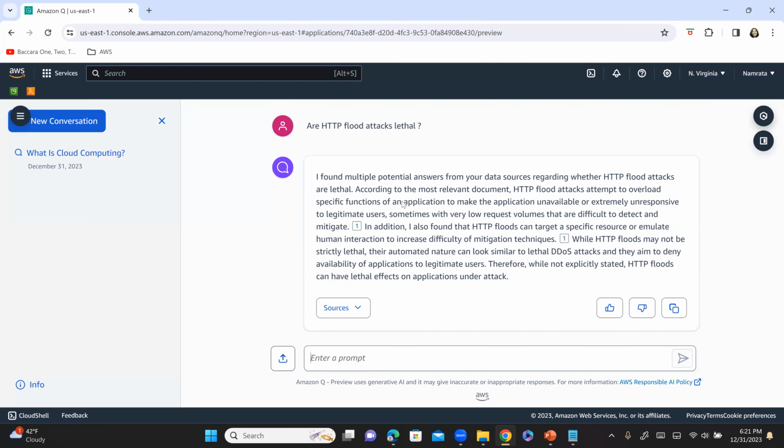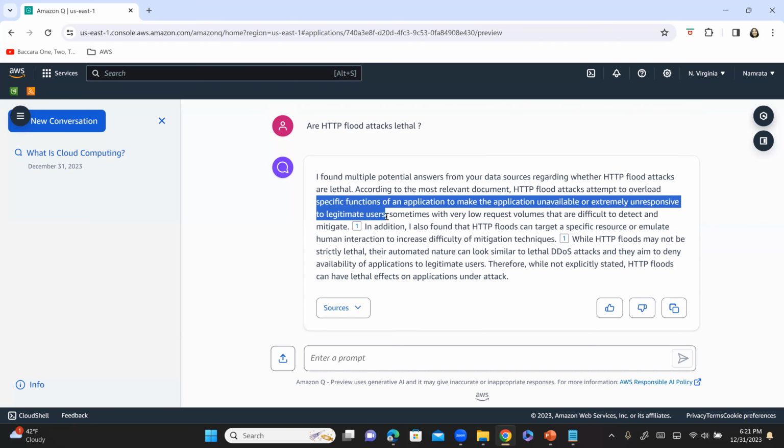So it seems I found multiple potential answers from your data sources regarding HTTP flood attacks. According to the most relevant documentation, it's an attempt to overload specific functions of an application to make them unavailable and extremely unresponsive to legitimate users, sometimes with very low request volumes that are difficult to detect and mitigate. Okay, so that is a good thing.